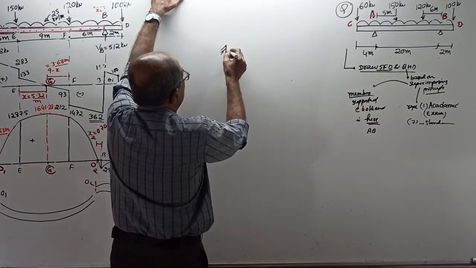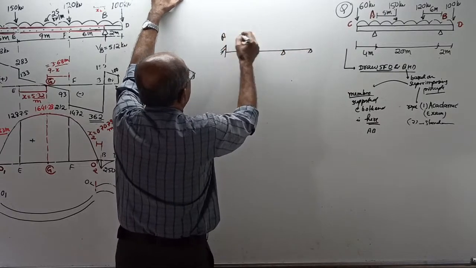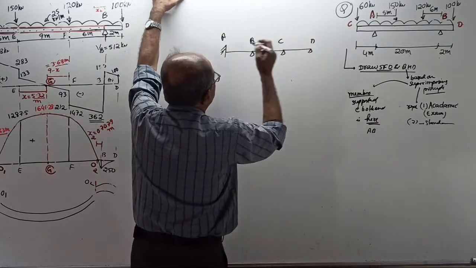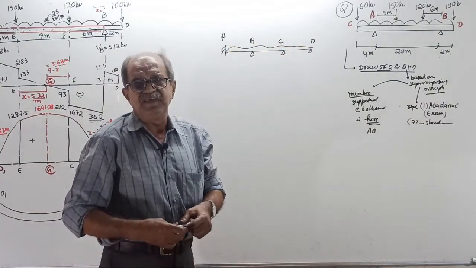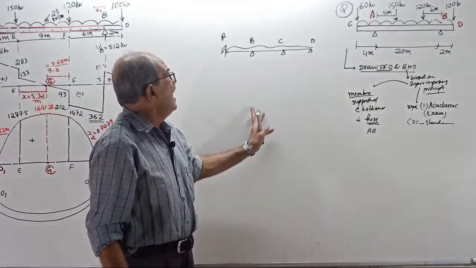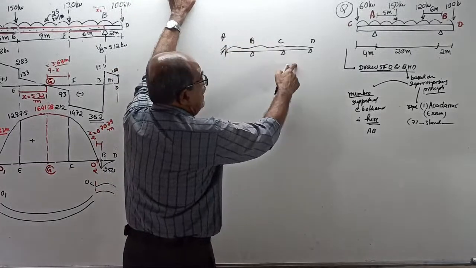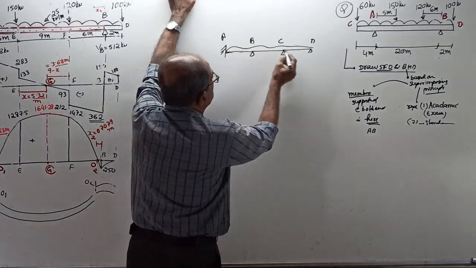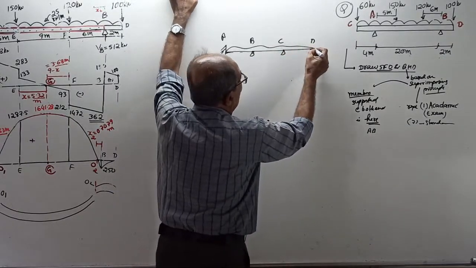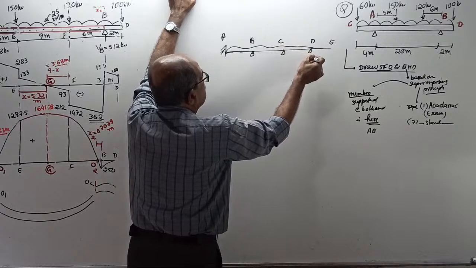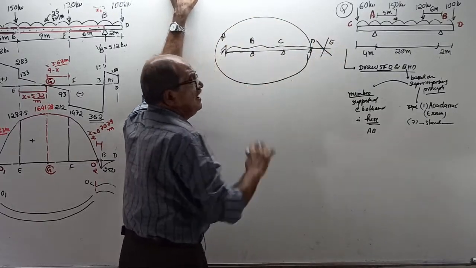Suppose in an examination, a continuous beam is given like this, ABCD. This you have done in structural analysis. Some loading is given. Analyzed by moment distribution method, slope deflection method, Kani's method, this method, that method, etc. And they will tell you to draw SFD and BMD for 20 marks. Then, at the time of BMD, you can use the superimposing principle for AB, BC and CD. Now, suppose one overhang is there. Then you apply the superimposing principle only for AD, not for DE.